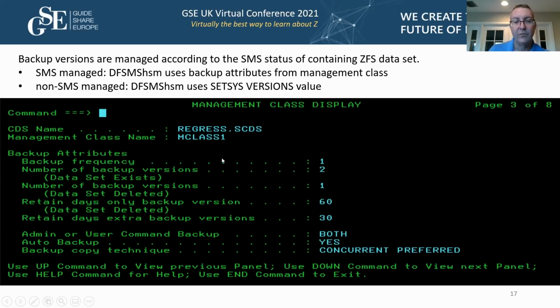For a Unix file, if there are 2 current backup versions and we now have a new version, we will keep the newest version and roll off the oldest one. And the number of backup versions, dataset deleted, is used during expire backup volume processing.